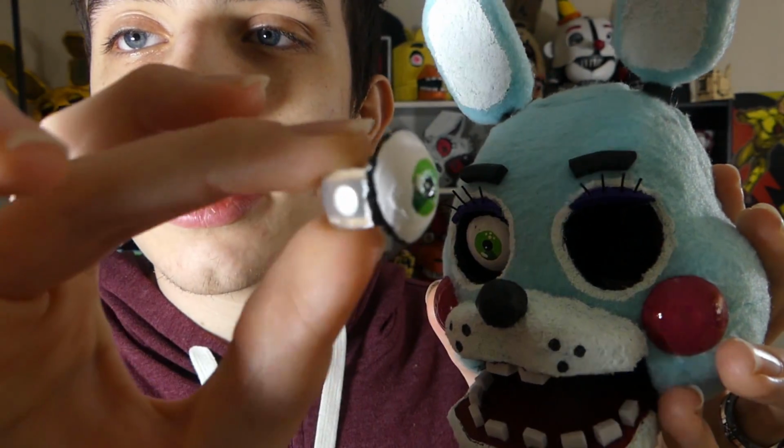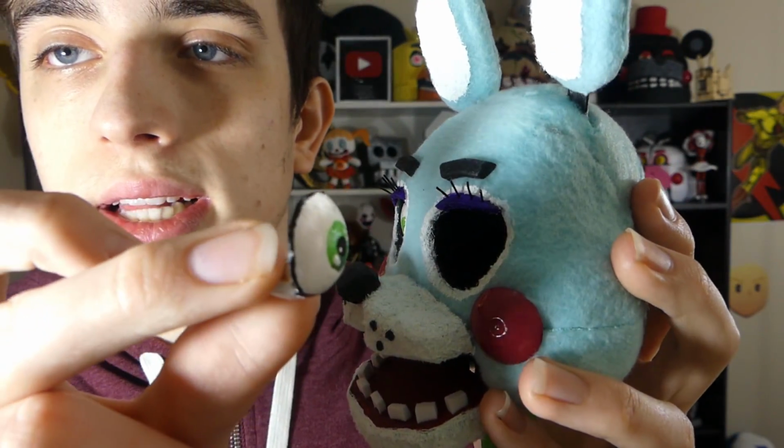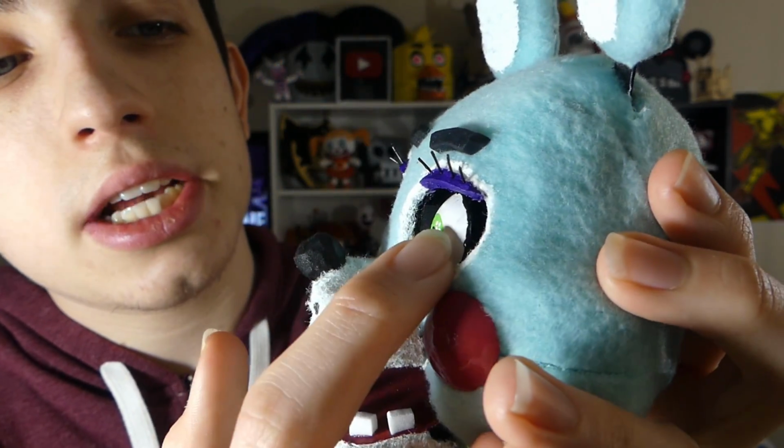So here is a close-up of his eyeball. As you can see, I painted him as best I could. I used a toothpick to do the white dots on there, which I think turned out really cool. His eyes are connected by magnets on the bottom, so they can technically come out if you just take them off. As you can see, there's a little magnet in there. It's just one solid piece cut like this, and then I painted it and put a clear coat on it so it wouldn't scratch.